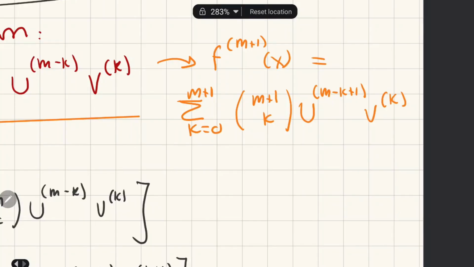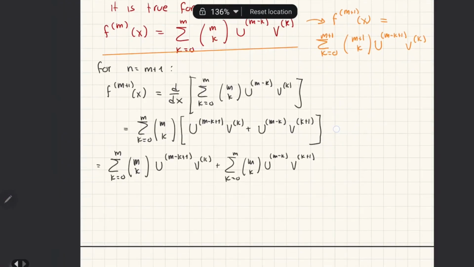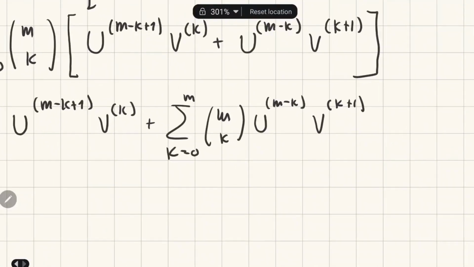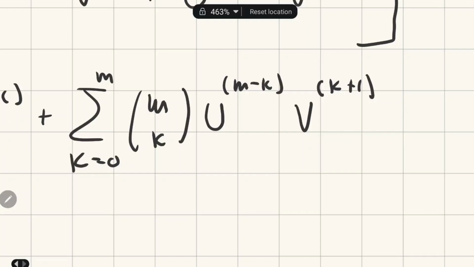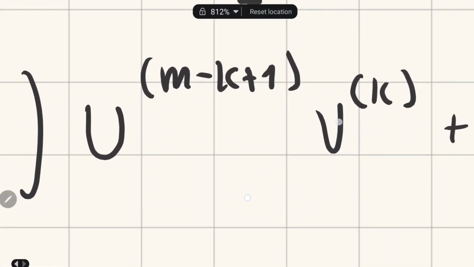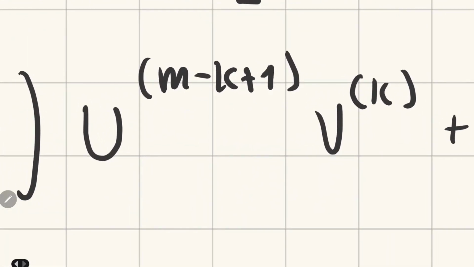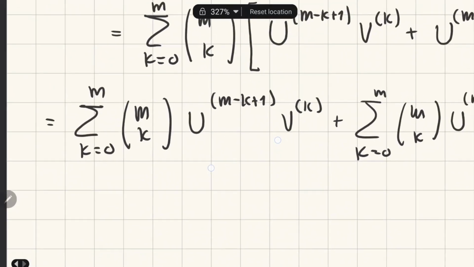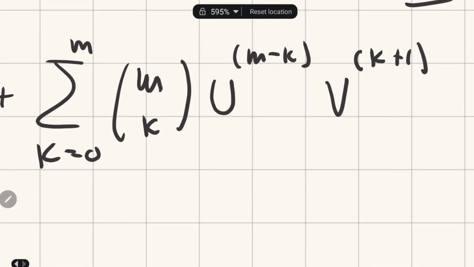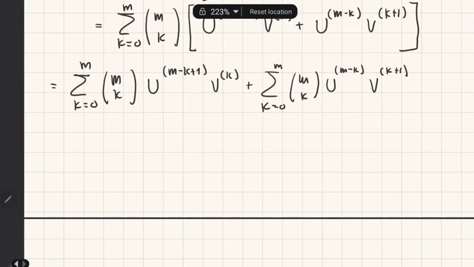I mean that, if the proposition is true for m, and it is true for m plus 1, well, now it will be true for every n, right? I'm saying this because that's a motivation to generate an m plus 1 term in both sums. Actually, for example, if you notice this element, u to the m minus k plus 1, it already has an m plus 1. So we still need to generate an m plus 1, for example, over here, right? Okay, so that is what we need to do.